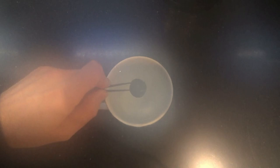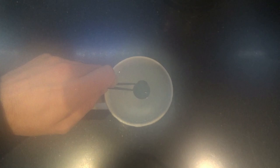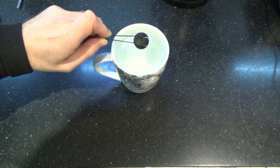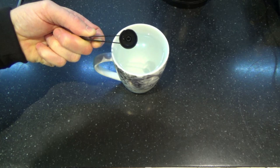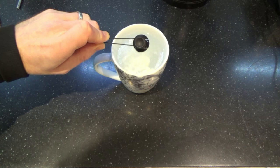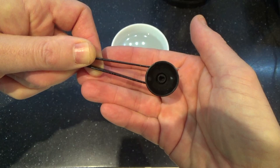I'm just going to hold that there for a while, and my camera's going to get all steamed up. Oh, look at that already. It's done it! Just like that! Look at that! It was only in there a few seconds. I didn't think it would work that quickly. Well, look at that. I think that's perfect. Let's go measure it against the other one.